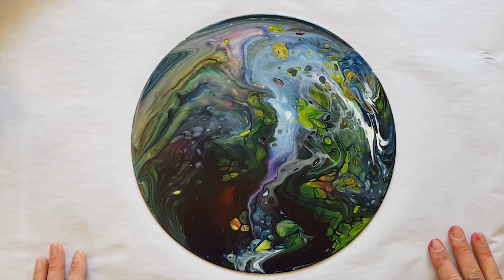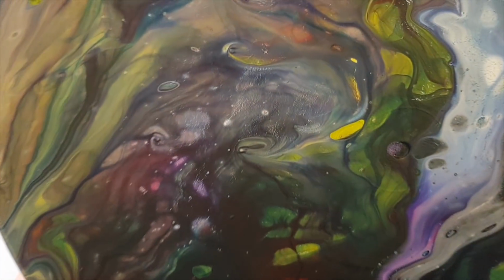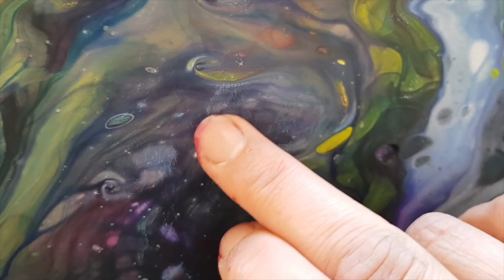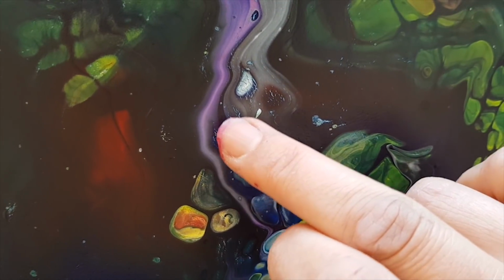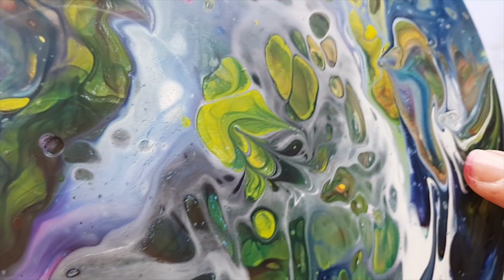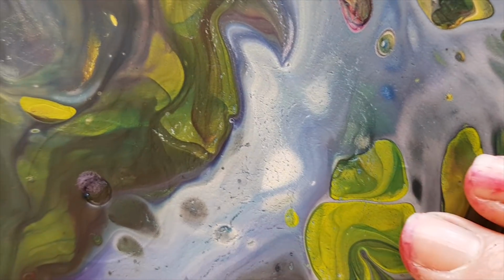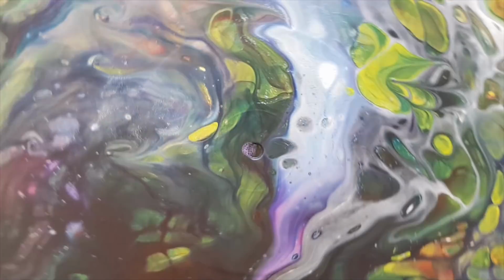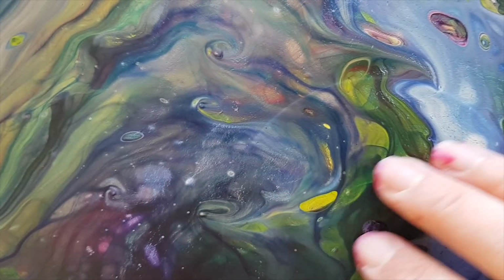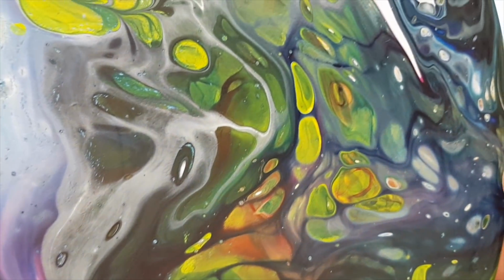I'm not excited about the crazing that's occurred in this. Let me bring it up and show you what I mean. See how there's some very, very fine cracking in here. Not excited about that at all. I do really like this. I got some amazing shots of it digitally, but the end result of the actual painting I'm not excited about. If it was just in a couple of spots, I'd be, yay, okay, that's fine, I can cover over it, but it is in the majority of the painting.